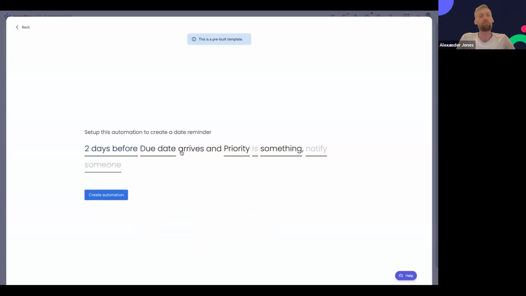One of the benefits of using this automation recipe, right, it's a template, is that I don't need to choose the date column. In fact, we only have one date column on this board, so we only see one and we've got nothing to choose from. But if you have a lot of date columns, maybe you're also tracking other things related to date and other date columns that you've already renamed and customized, then you wouldn't need to pick it because it's already selected the one that we've added this automation to.